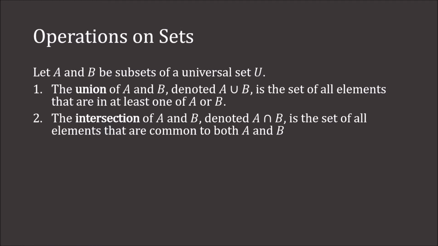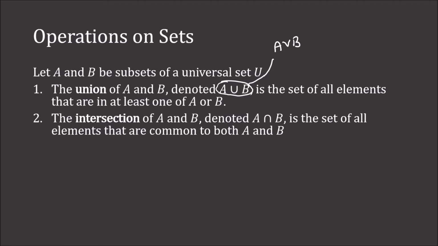Now, I want to take a moment and examine these two. If you look at A union B, doesn't that kind of look like A or B, right? From logic. And it's even kind of defined the same way. A or B would mean that either A is true, or B is true, or both could be true. Whereas the union of two sets is the set of elements that are in one. So A union B would be the set of all elements that are in A, or in B, or in both.